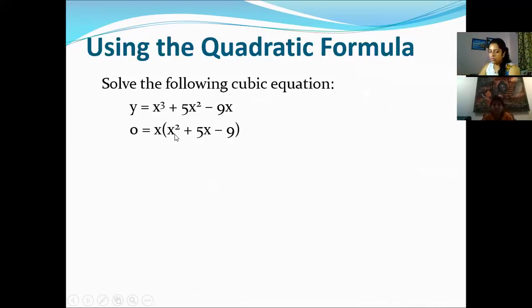Because I've already discussed, when I give x cube plus 5x square minus 9x, it will not look like a quadratic equation. Why is it not a quadratic equation? Because I've told you only the highest degree of x should be 2. But since x cube is here, x square is here, x is here in the given equation, I can take x common and make it in the form of x square plus 5x minus 9. So I have got it in the form of ax square plus bx plus c equals 0. Now I can factorize by using what? Quadratic equations.